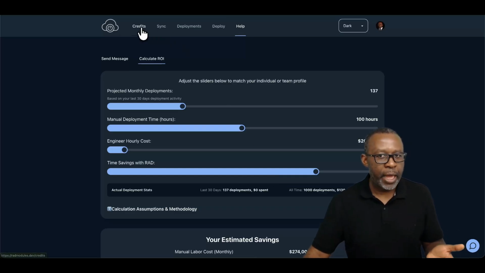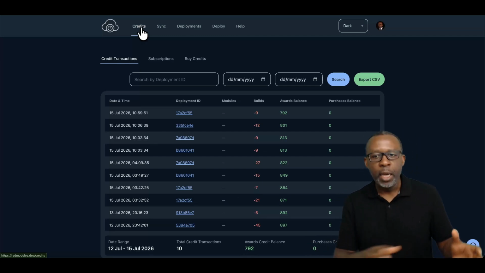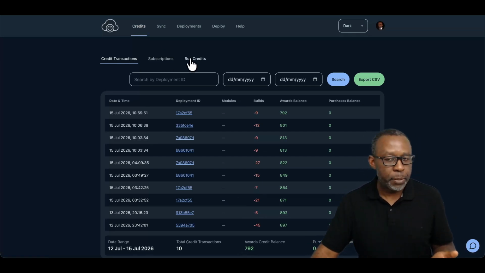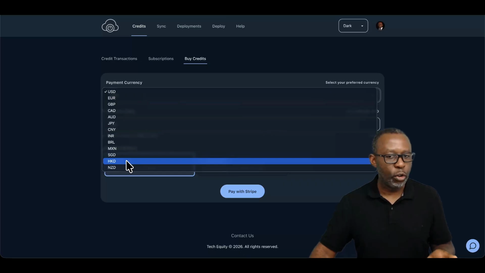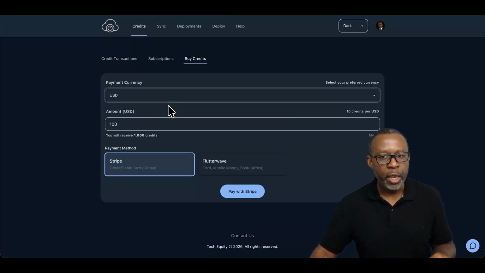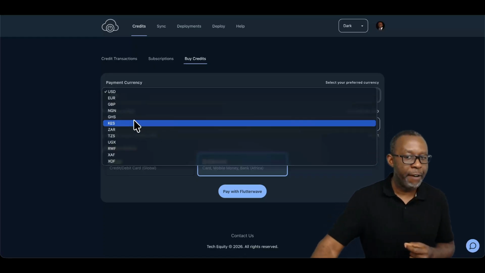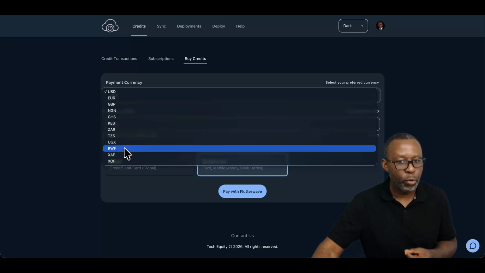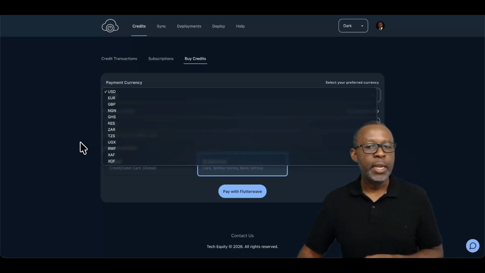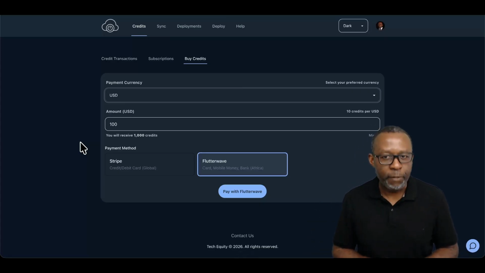I did mention that we're supporting users in different parts of the world. So we've got two main subscription options or options for purchasing credits. You can purchase credits using Stripe. Stripe covers obviously the global currencies. So you can see the currencies there. We also have Flutterwave, which enables us to reach out to clients primarily in Africa. So you've got Nigerian Naira, you've got Ghana cedis, you've got CFA francs, Rwandan franc, etc., Ugandan shillings, etc. So we're trying our best to make sure no one's left out of this opportunity.